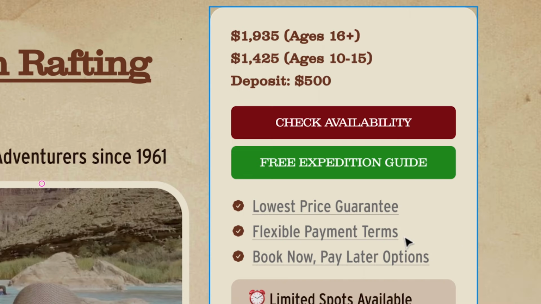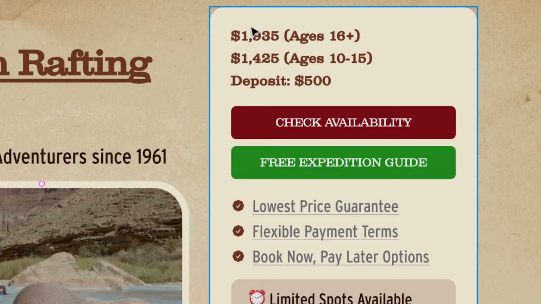What we're doing is helping overcome that fear that maybe I'll get this cheaper somewhere else, or maybe there's a coupon code, or I might find a better deal through an online travel agent. Let's put everyone's mind to rest. Right here, right now is the lowest price that you can get, and we even back it up with a guarantee. We see them also highlighting flexible payment terms and even calling out the deposit front and center here.